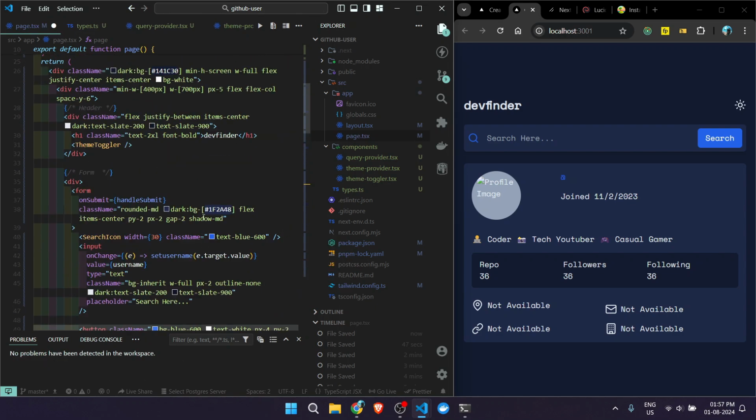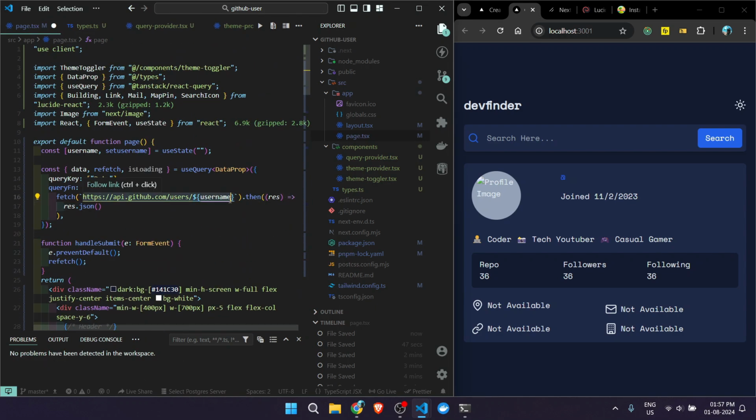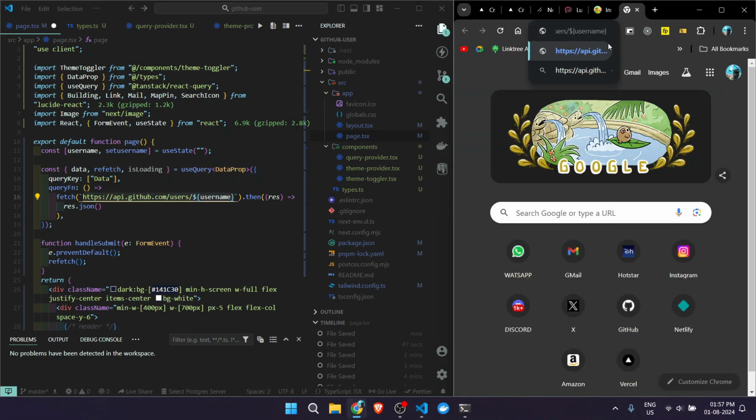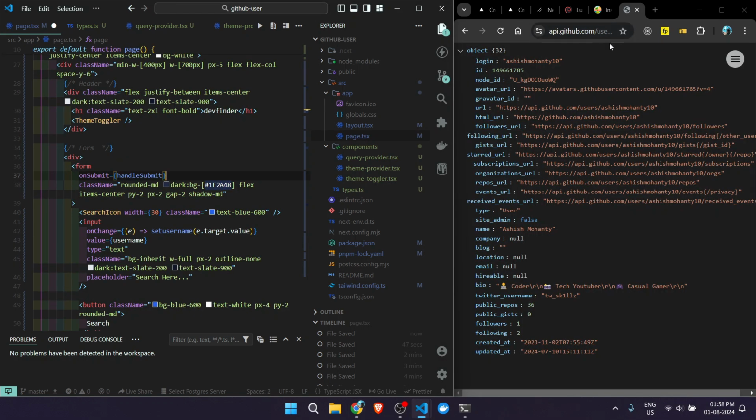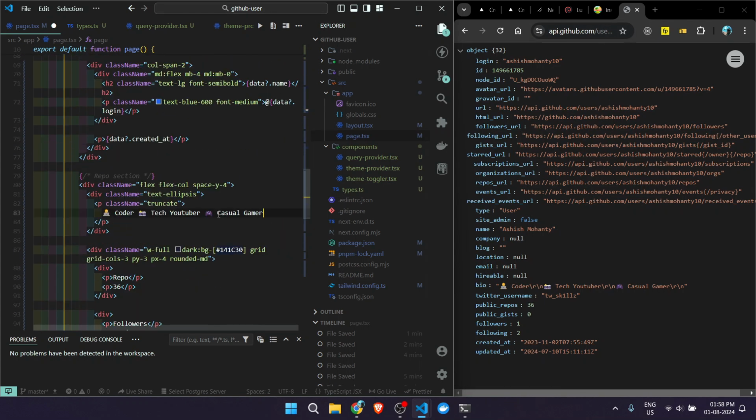Yeah, so I can copy this API, paste it here, and let's call my name here. What I've done is called this API from a new tab so that I don't need to save this file again and again. If I do that, the API limit will be crossed and I will not be able to use that API. So from here, I can see all the results available in the API and fill it here. Now let's go to our bio.